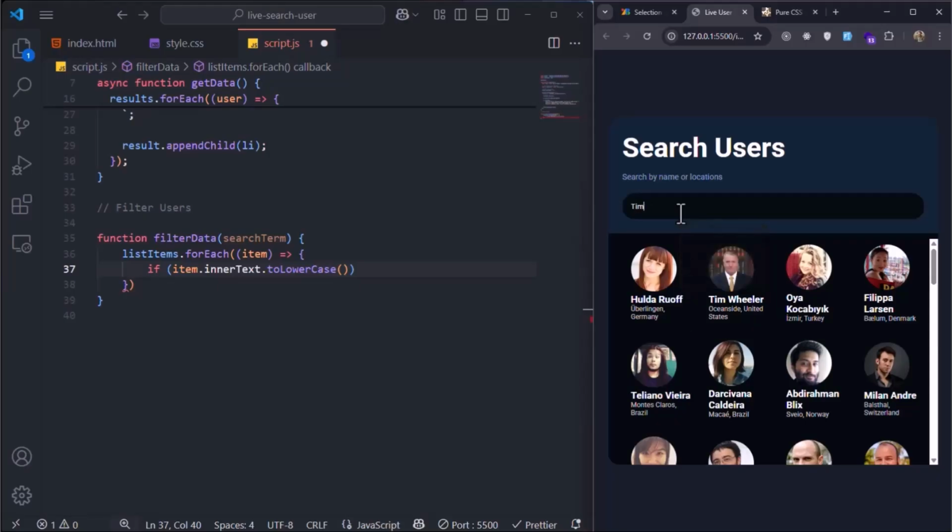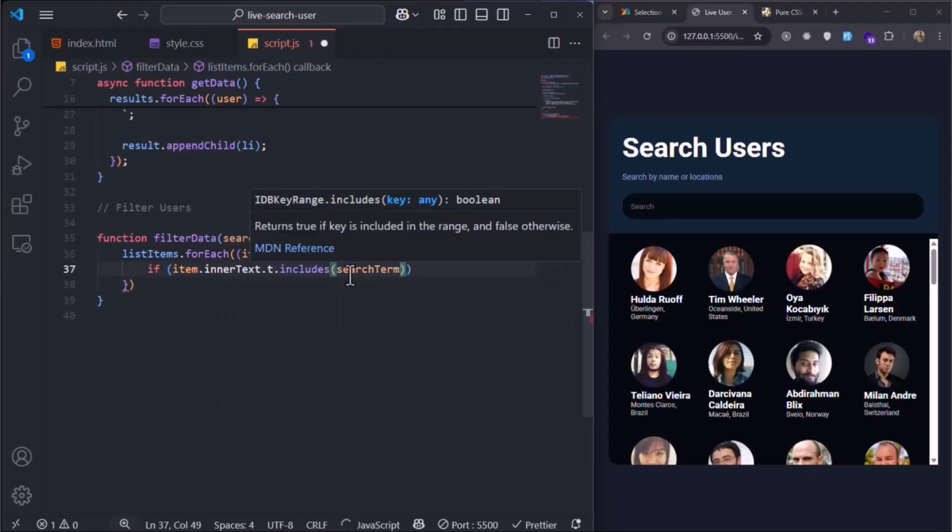If you write Tim, it should find the user. And if you write tim in lowercase, it should as well find the user. If you don't use toLowerCase, if you just write tim, it's not going to find this one for you because it's capitalized. So we say toLowerCase, and we say includes the search term.